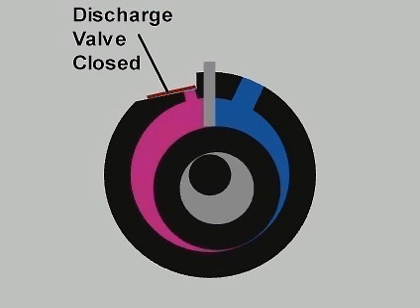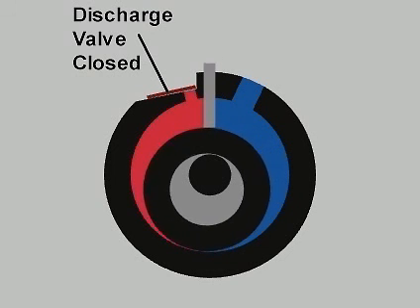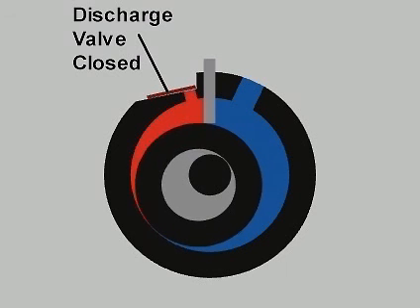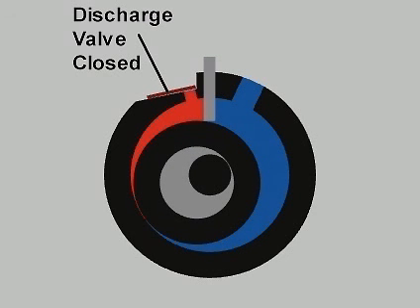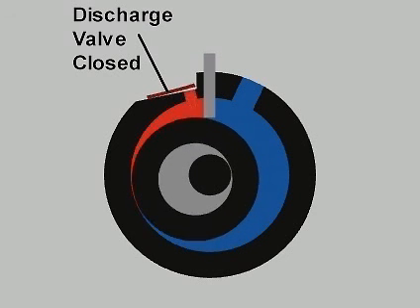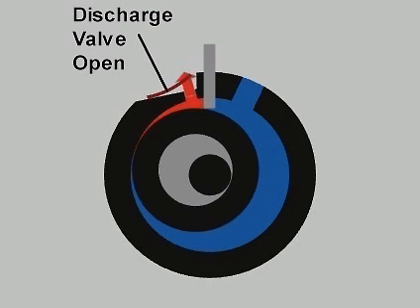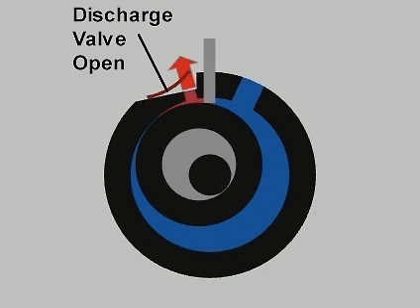Continued rotation of the rolling piston along the inside of the housing reduces the volume of the vapor, compresses it against the vane, and raises its pressure. When vapor pressure exceeds the high side pressure, it pushes the discharge valve open.